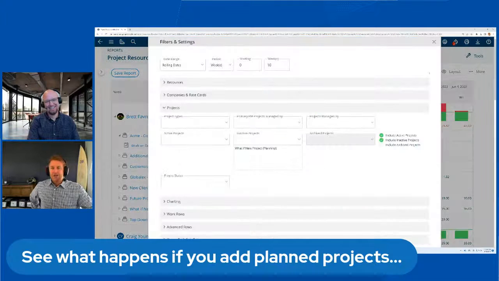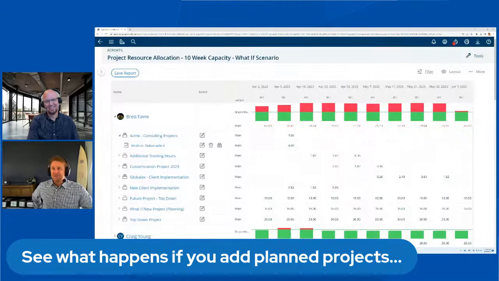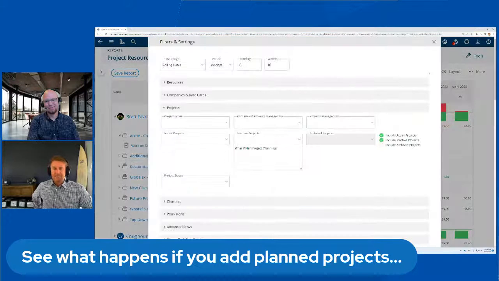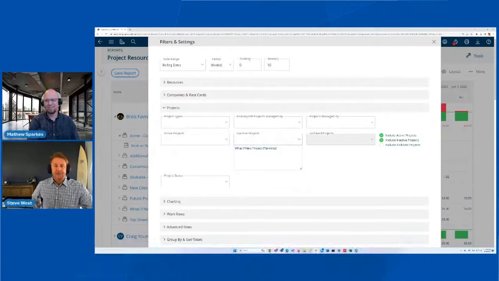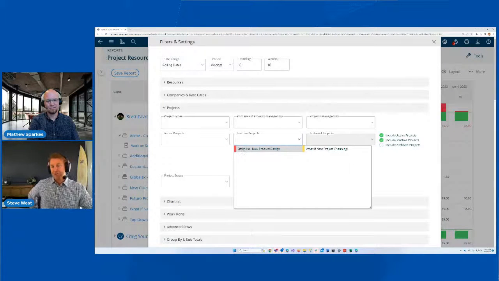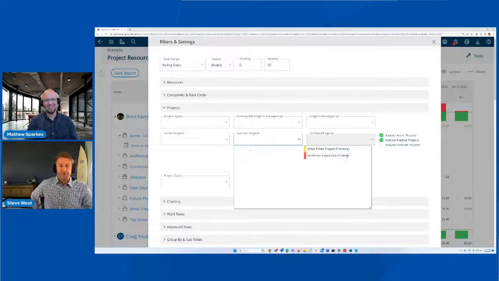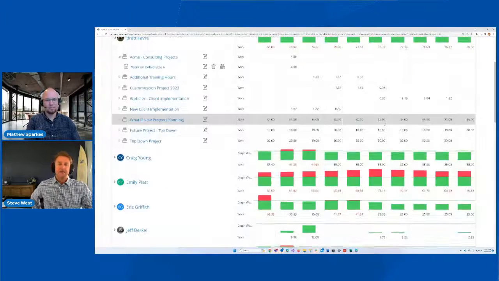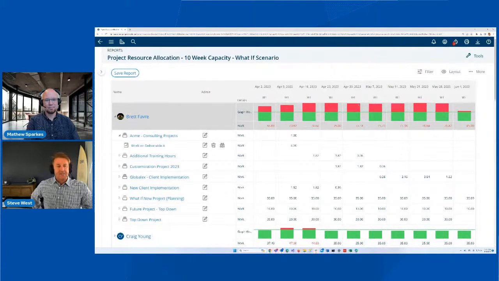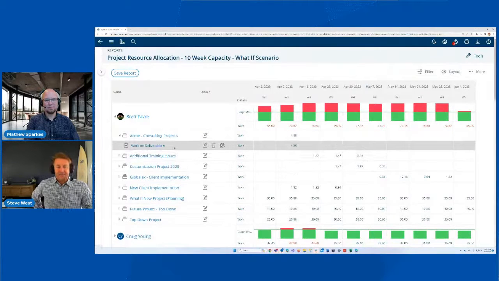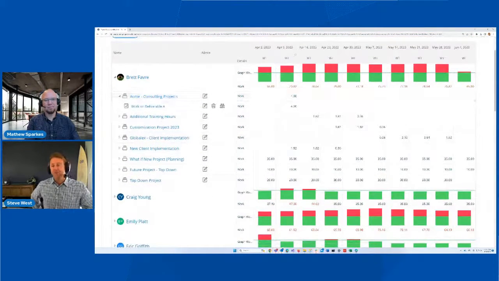But here's how you do that. Well, really all you need to do that is in our filters on this report. This report is real easily editable by this filter. You come in here and then you can pull in projects that are planning. So if I want to go in, and maybe Smith Design is also another project that's in planning mode, you can say, what if I do these two together and then run the report? And so then you can see that if Brett didn't have anything on that secondary project, but if he had, it might push him up even more.